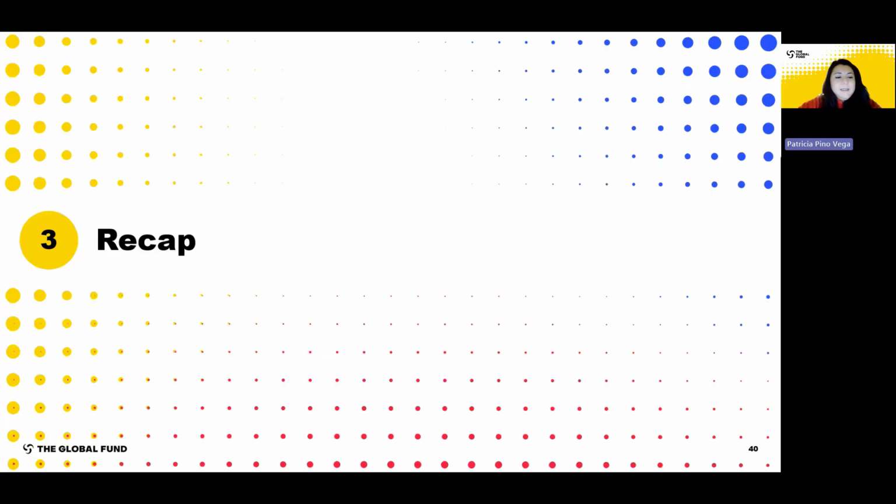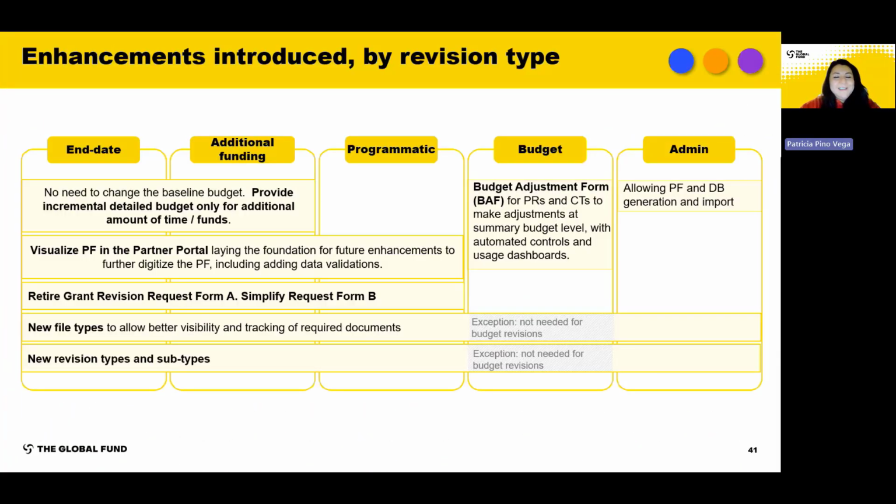Next slide, please. Let's go into a quick recap of the changes. If you ever want a quick summary of what has changed, this is a good slide because it tells you what the change is and whether it affects the 5 revision types or not. I leave that there for reference.